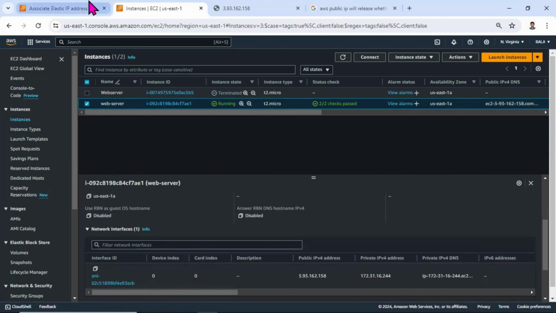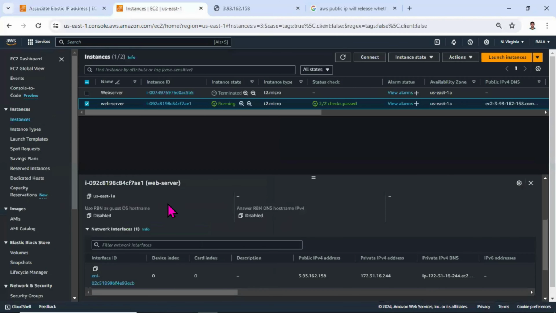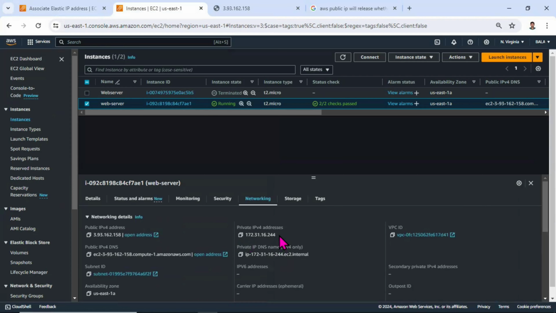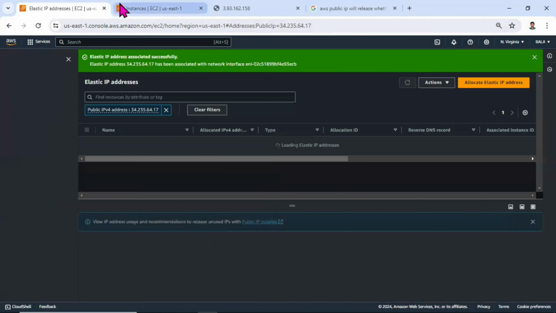That is the ENI name. Once I click on that ENI, whatever private IP is assigned under that ENI, we can get it. The private IP is 244. You can see the 244 should be reflected here also. I'm just going to the page. There is the 244. So if I associate this IP to that particular EC2, what will happen?